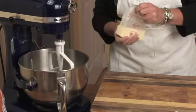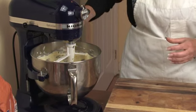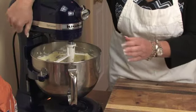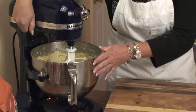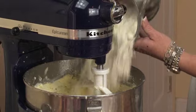The first thing I'm going to do is take four sticks of butter and cream them in the KitchenAid. Then I'm going to add one cup of orange juice, three quarters of a cup of sugar, one half of a teaspoon of vanilla, and one teaspoon of baking powder. And six cups of flour.